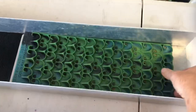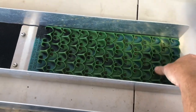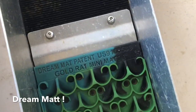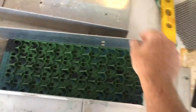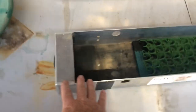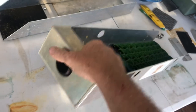Goldrat makes some awesome rubber matting here. Vortex, I think it's called, Vortex matting. Gold mat mini rat, but being a 6-inch, the same mat can be used in either the river sluice or a recirculating sluice. This has a bulkhead with a hose connection on the end.